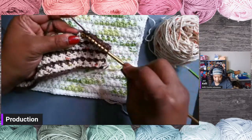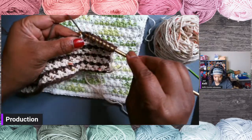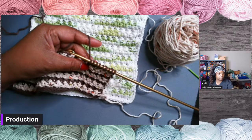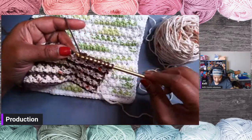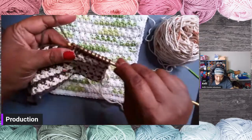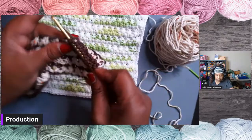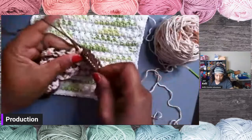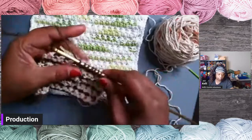And we insert our hook on top of that stitch there, and we draw up a loop. Here we go, insert our hook, draw up a loop, chain one. Insert our hook through that loop and draw the loop. Insert in vertical bars, draw through both, yarn over, draw through one or chain one.